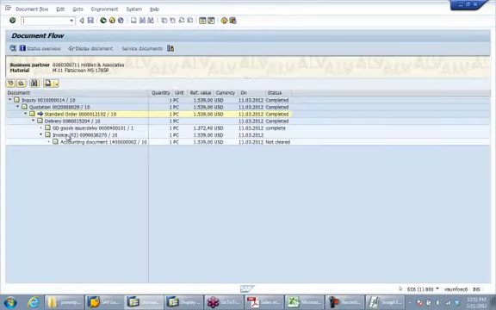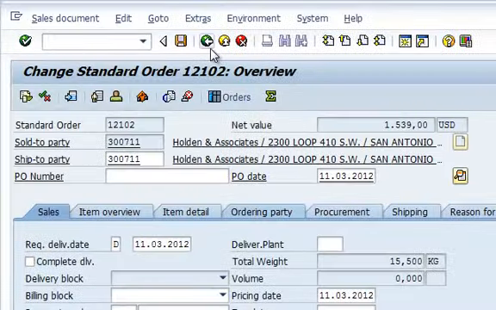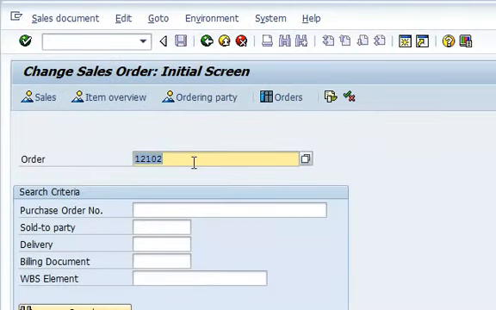What that message tells you is that there is already a delivery created, so the changes you are doing in the sales order might not be reflected in the delivery. Now you see the complete trail of this: the inquiry, quotation, all the upstream and downstream documents. So that's about document flow and the tables in which this data is stored.